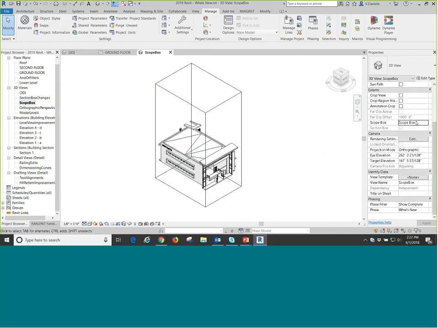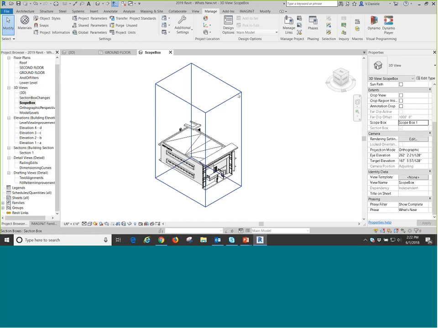Also, kind of a minor thing, but something that people would complain about quite a bit, is we can alphabetize the scope boxes now. So if you're using some type of labeling system for your scope boxes, putting a number or a letter out front really helps to organize. I'm actually not using any of these scope boxes on top of the project, but just built them in to show you how those are alphabetized. So scope box 1 here is what I'm using.